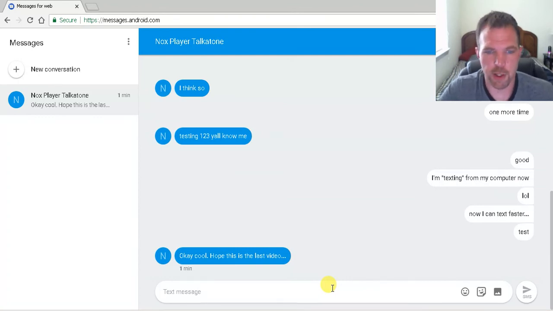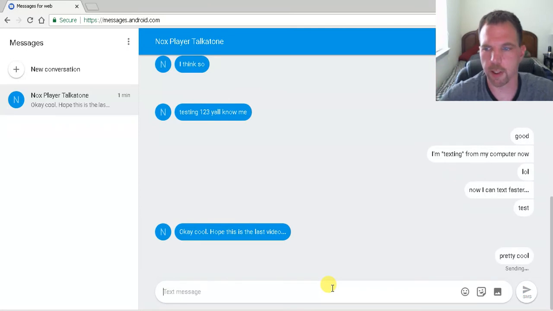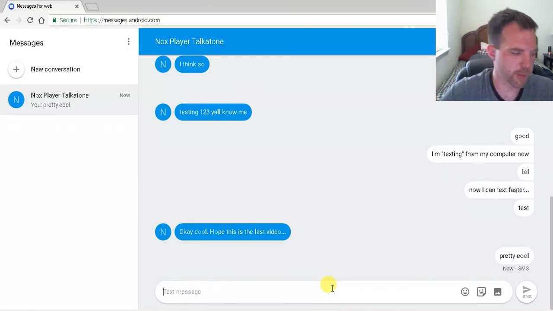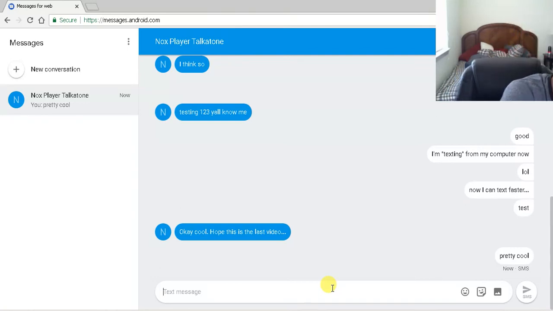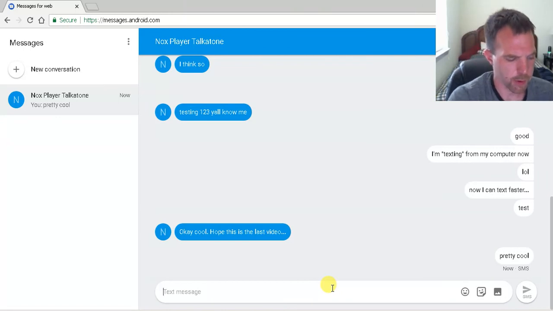Then I'm perfectly fine. It's pretty cool, very simple, and that's really it. There's my little notification. You will also see the actual messages on your phone as well.